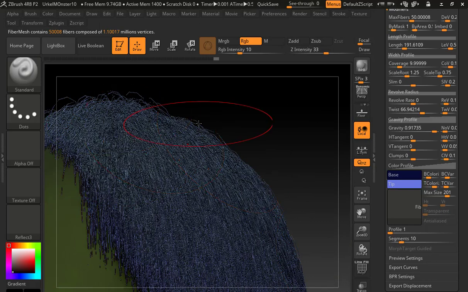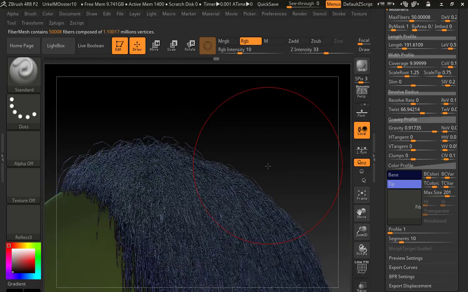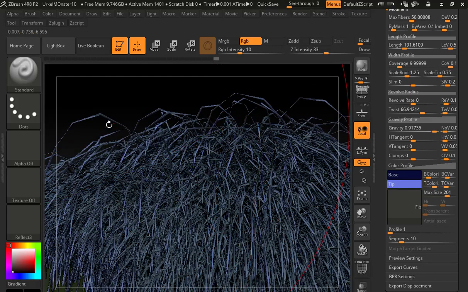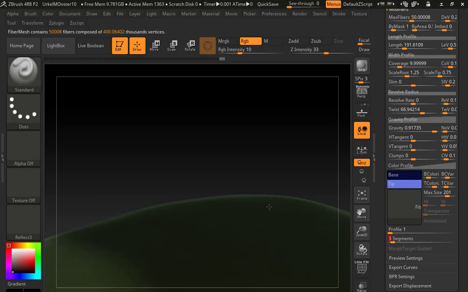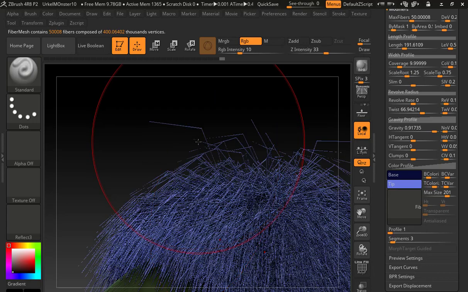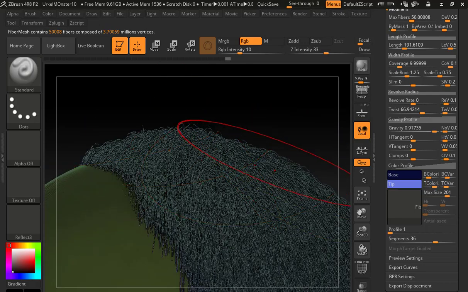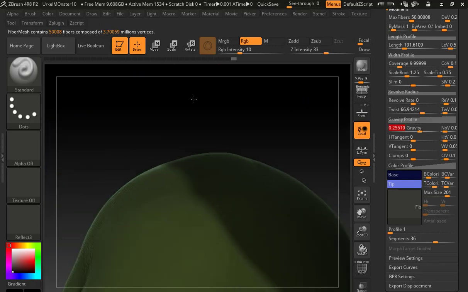With less segments, if you look at, you can kind of see it up there. Let me zoom in, maybe get a better angle of it. If you look at these top pieces, you can see how they're jagged. So if I lower the segments, there's less segments for each hair, so they become even more jagged. If I take the segments up further, it's a lot smoother, so it's able to round out a lot more. Then you may have to play with gravity to find a happy medium.